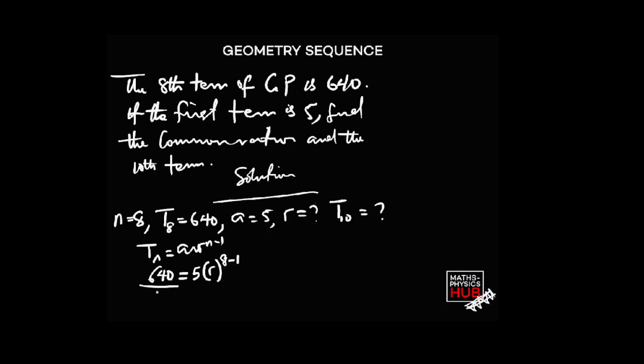Yes, sir. So one, let's divide both sides by 5 first. I can't see what you are doing. You're not seeing now? Are you writing it? Yes, I'm writing it. I was still seeing the last example here. That should be your network lagging. Yes, sir. 640 divided by 5. What do you have?